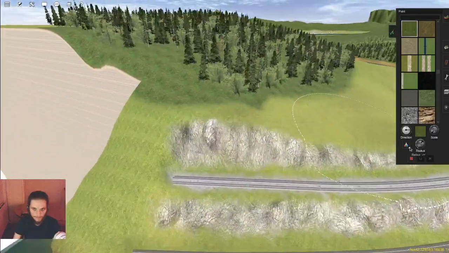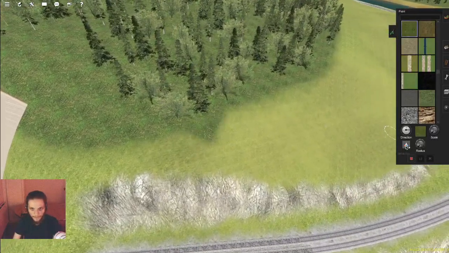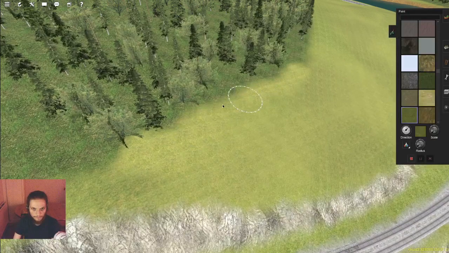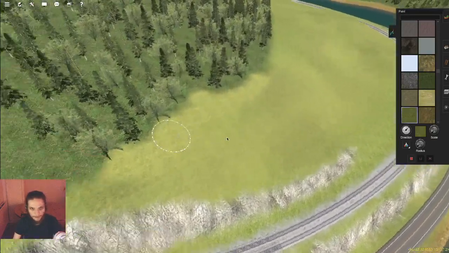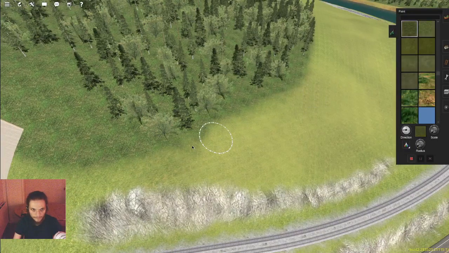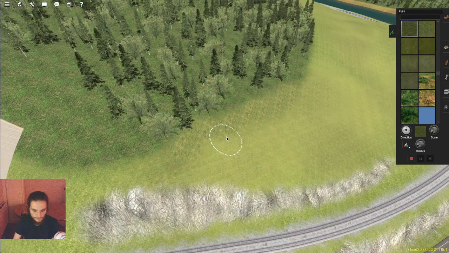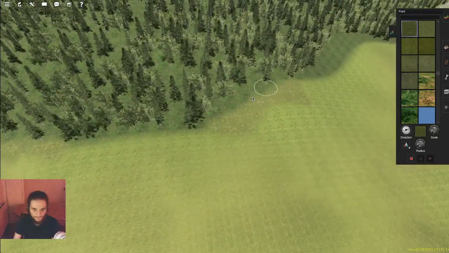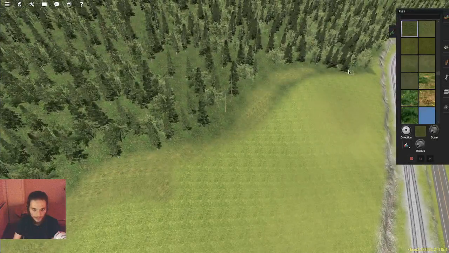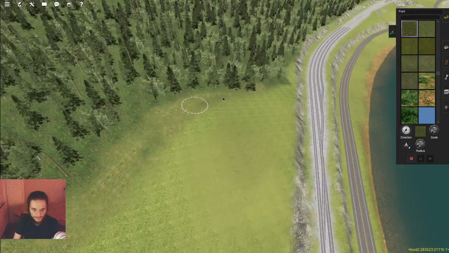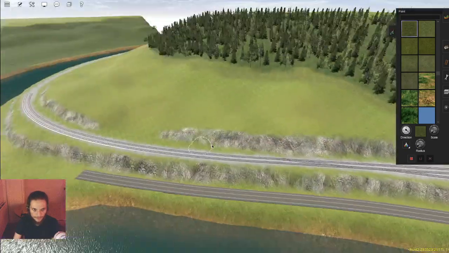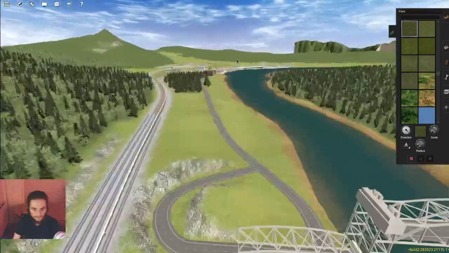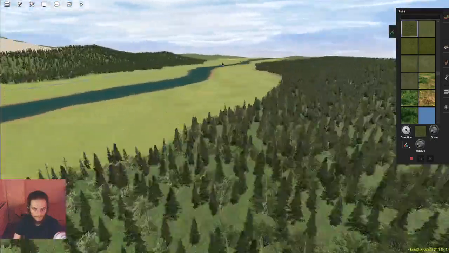Okay, I think there's a little thing we need to clear up here. Although, I think it might be better if I use this texture instead, because that's most of the texture we're using here, I think. Although, no, the other one, the darker one, that's the one I need. This one. And then I can put on a little bit of the other texture over the top of that if I need to. Which actually I may not need to, because that's a thing I had, right? I had this texture along the edge of the forests, didn't I? I might have. Let's have a look. I think that was a thing.